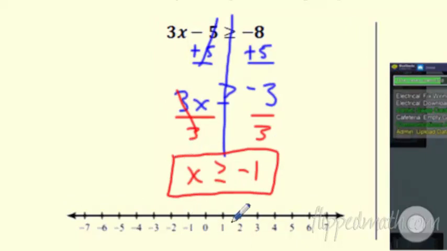So x is some number greater than or equal to negative 1. Excellent. So all we're going to do is just graph this, all the answers here. So find negative 1. I know it can be equal to negative 1, so it's a solid dot. And again, I want all the numbers bigger than, so it's pointing to the right. I'm going to shade to the right.